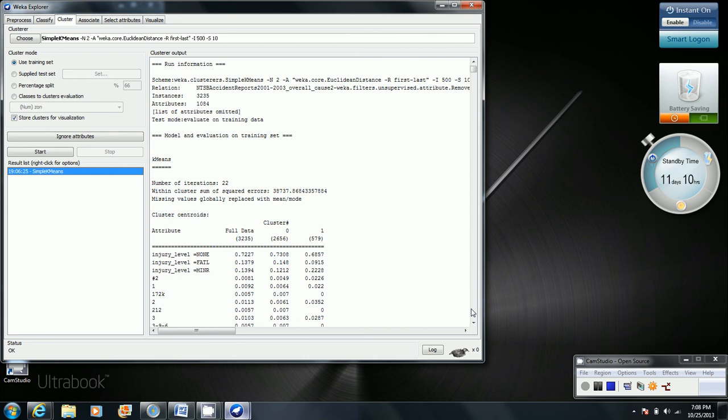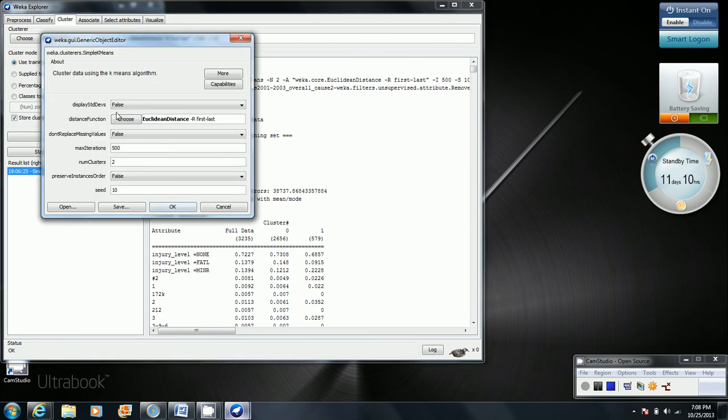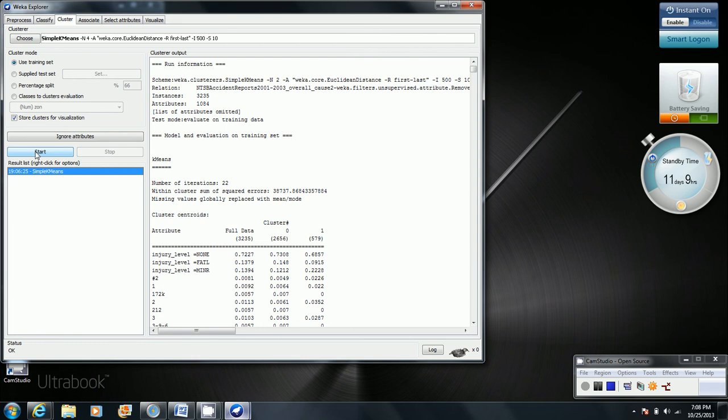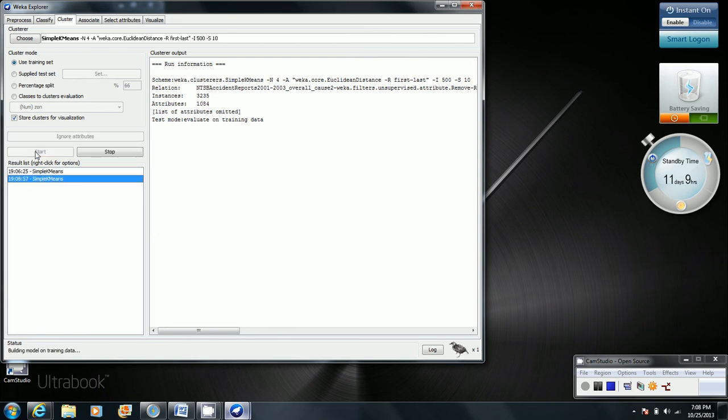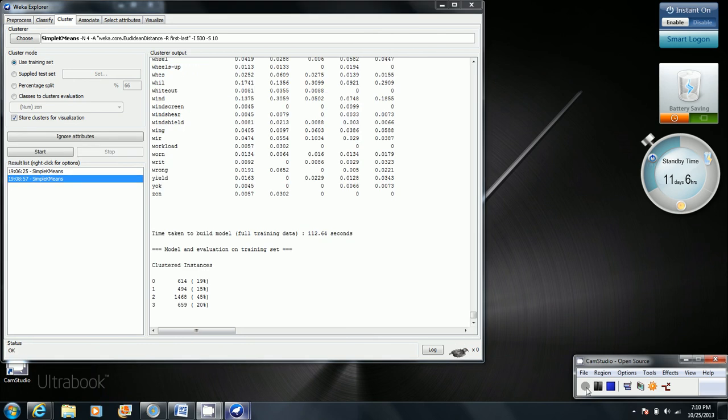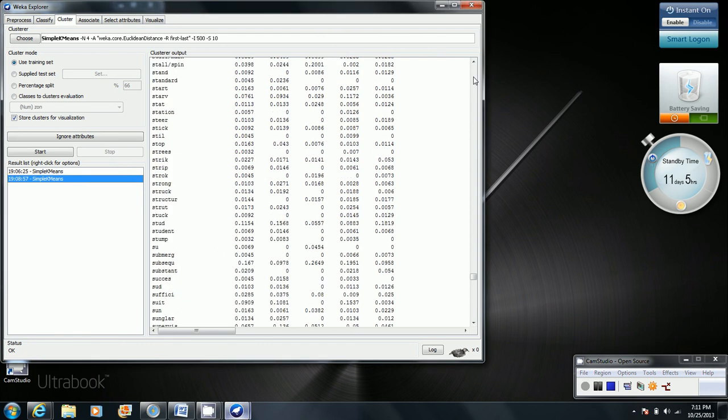We can run it again, but we can go up here and say, alright, let's run 3 clusters. No, let's run 4 clusters this time, and let's see how that works. So we'll start it again, and I'm going to pause it while we wait for it to finish. Okay, it looks like it's finished. Here we have 4 clusters. It tells you how many records went into each one, and then you can see the words that are in the different clusters. I'm not sure what these numbers mean.